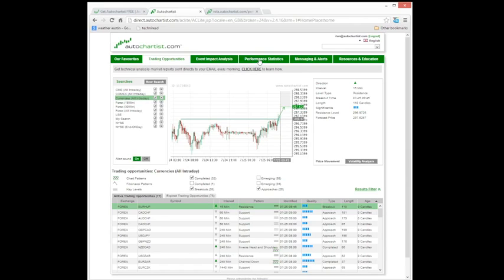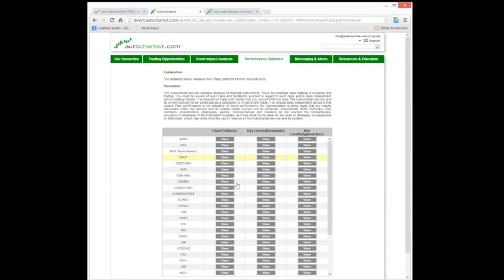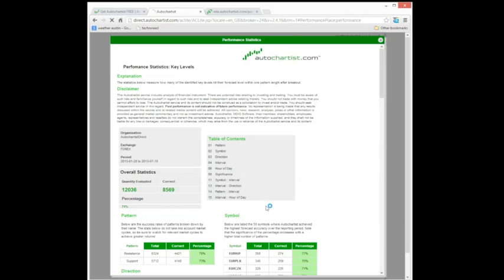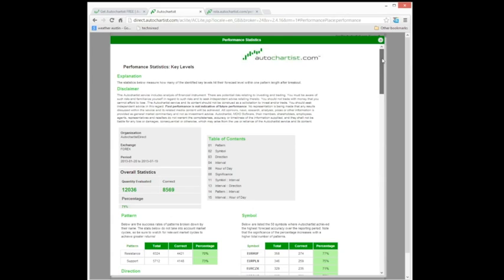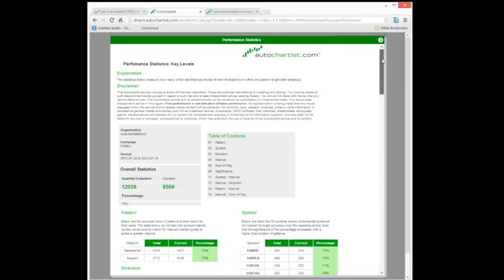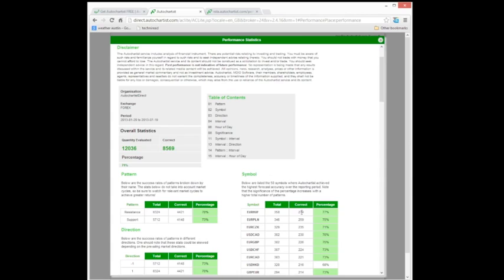And we go into the performance statistics section. We look at breakout key levels, because that was a Euro HUF opportunity on 15 minutes. And we look at Euro HUF, breakout key level. It's one of our highest performers, where we've achieved 274 out of 358 patterns identified over the last 6 months. 274 hit the level that we said it was going to hit. Resistance levels in general have quite a high performance of 70% or more.